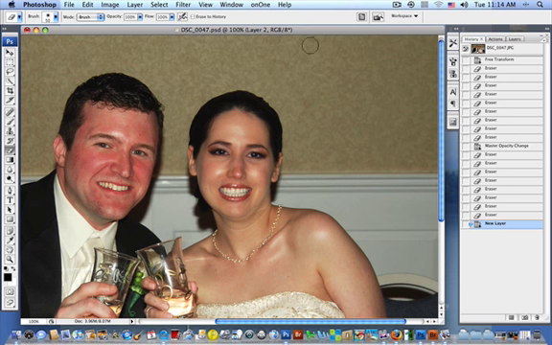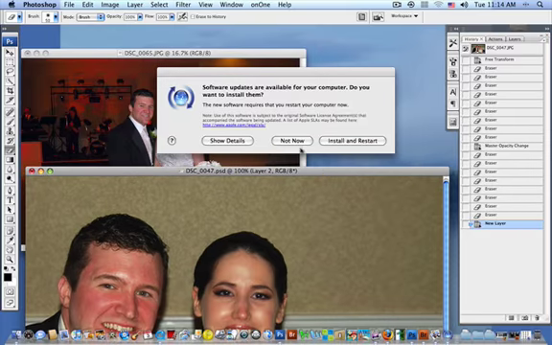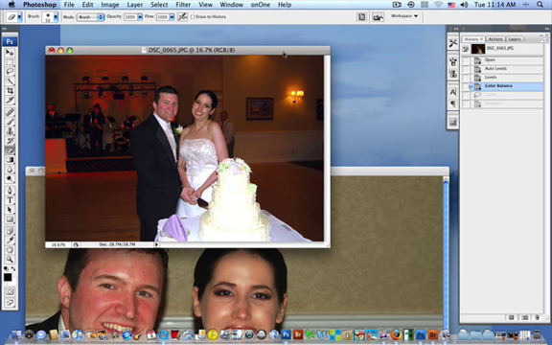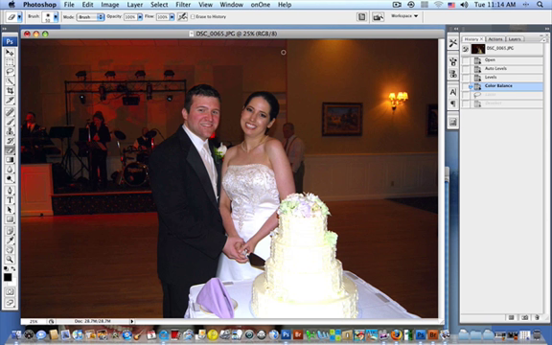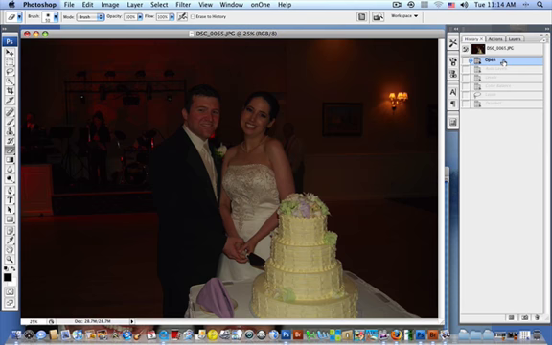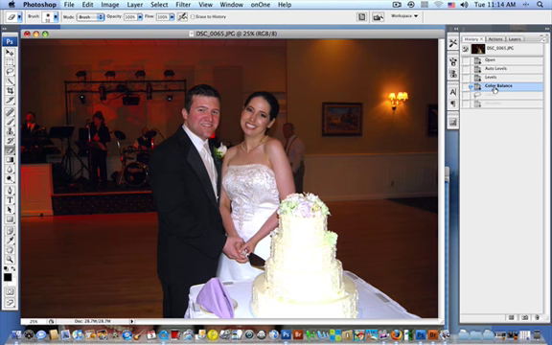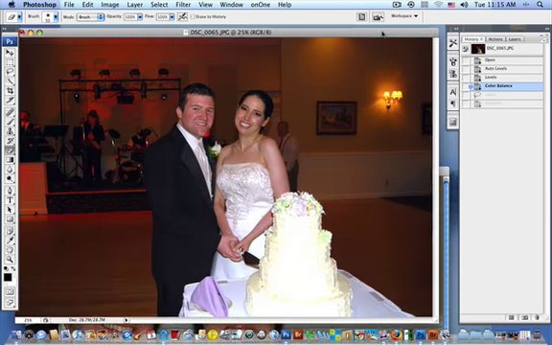I'm going to show you how I did that, and I'm going to start by saying what you want to try to do is find another picture of this woman, this bride, where her head is in a similar position. Okay, so I'm going to drag that down, and let's see, I found this picture here. And I thought, well, her head is pretty much straight on to the camera, but her head is tipped, but that's not a problem. The other thing is, when I first opened it, this is what it looked like. So then I did some auto levels, then I did some more work with levels, changed the color balance a little bit, and from there, that's what I'm going to use to open her eyes on the other picture.